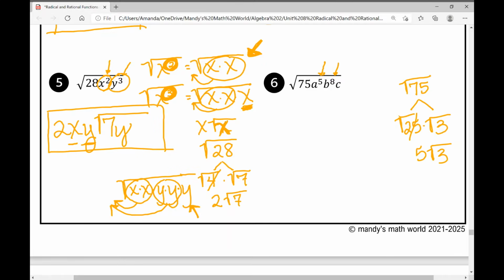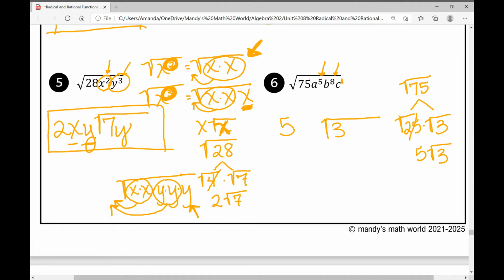8 is even, so I can just halve that. See? Well, if there's no exponent, it's just a 1, right? It's odd, so we're just going to leave it there. We're not going to have enough. So here's what it's going to look like. 5 is outside of the radical. A to the 5th, I'm going to go ahead and draw my radical and put a 3 there, okay?